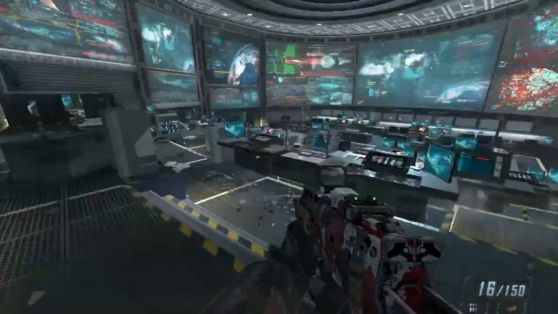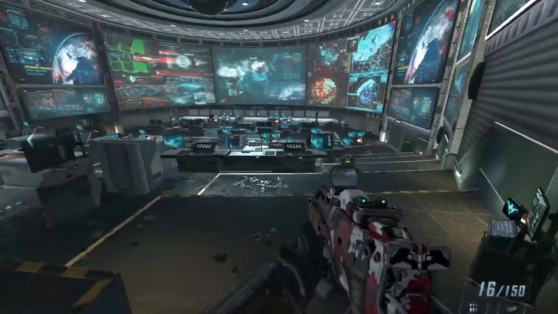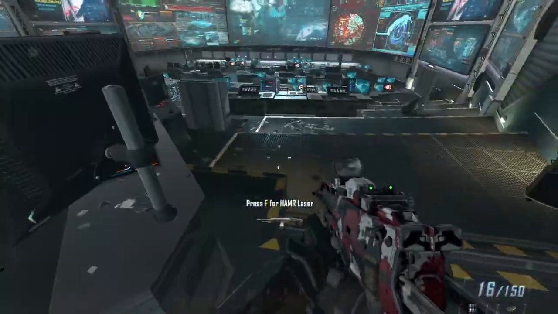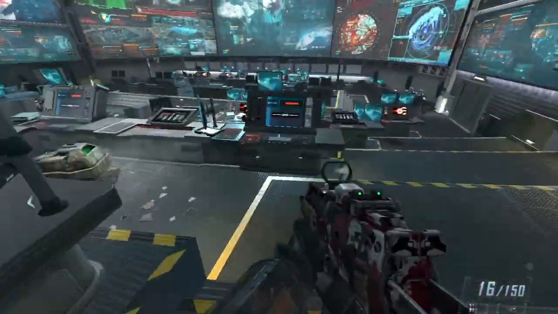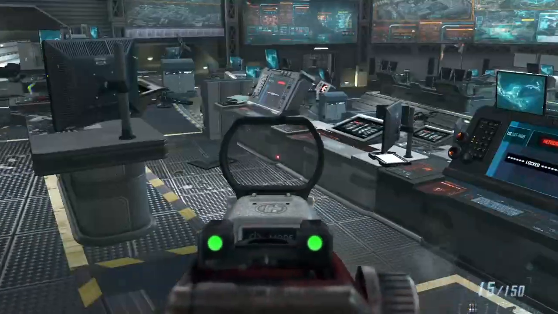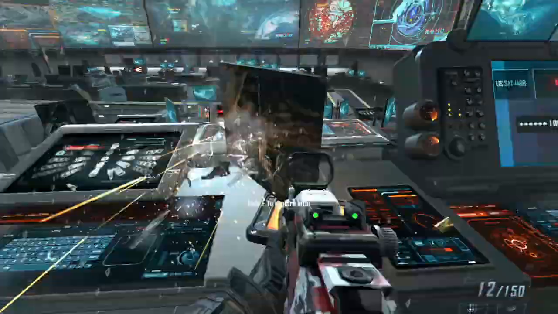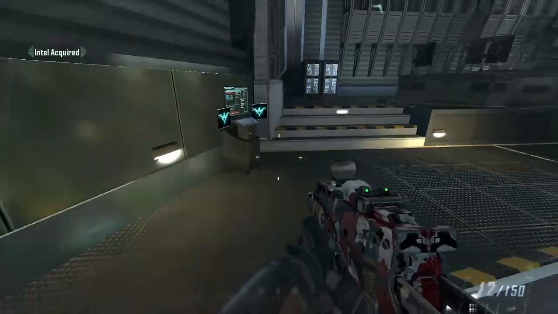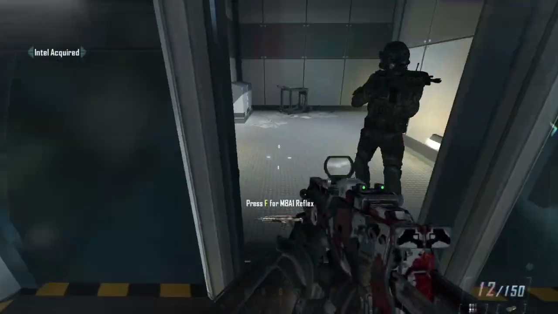Alright, the second piece of intel you can find on the mission Judgment Day is after you're done killing everyone in the broadcast room. This is assuming you're at the top of the stairs. Walk down to the right, and once you are down two desks, there should be your piece of intel underneath a guy's monitor. Now, let's move on to the final piece of intel in Judgment Day.